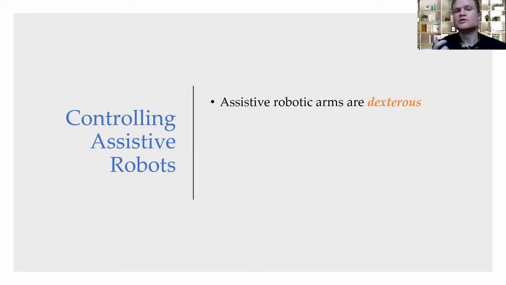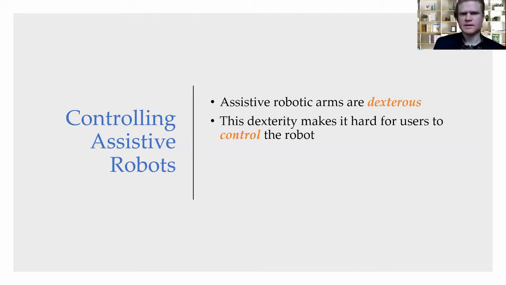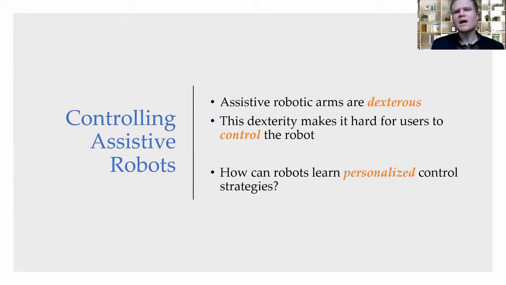Assistive robot arms are useful because they're dexterous. This dexterity enables the user to perform complex tasks. But it's also a burden, because it's challenging for users to control these very complex robots with a low-dimensional input. In fact, under current strategies, users spend up to 20% of their time just switching between modes, pressing that button to figure out how they should be controlling the robot. And that prevents them from actually doing the fundamental tasks that they wanted to do, like eating or going to the bathroom. And so what we're arguing is that we can learn a personalized control strategy in order to enable more intuitive control of these dexterous robot arms.